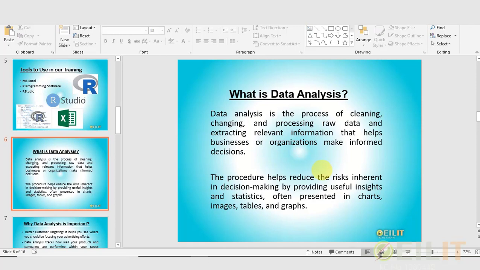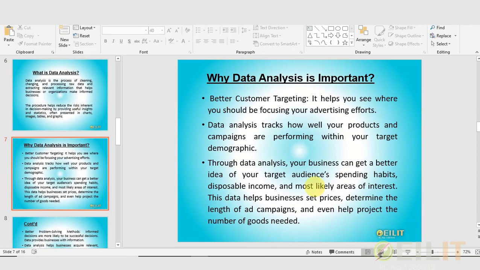And then because we will be deploying some statistical algorithms that will help us to find out some hidden patterns in the process. And then the next is that there are some visualizations. This could be in the form of charts, tables, and also graphs. So you can find out an overall insight about what is happening in the organization, and then you can make an informed decision about the process.